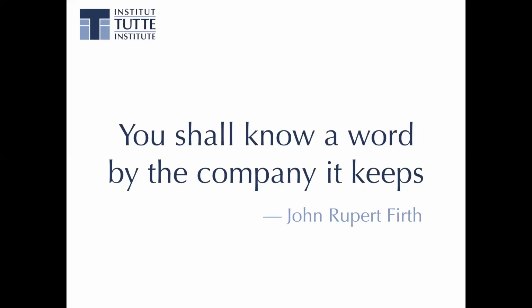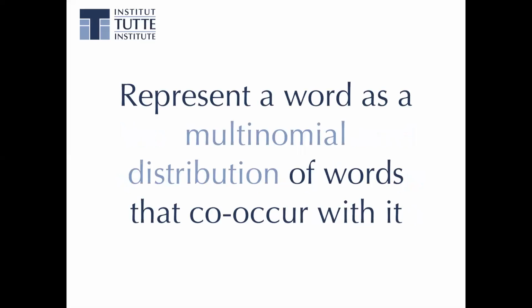If you know all the words that a word is used with, you, in the end, ultimately understand what that word means. So the goal here is that we're going to represent a word as a multinomial distribution of the words that it co-occurs with in our training text. So in other words, we're going to scan through our training text, and whenever a word gets used, I'm going to look at the words around it, and I'm just going to keep track of how often those words get used around this specific word. And then we can just turn that into a straightforward multinomial distribution, so that in a sense we can say, well, if this central word was the word that was used, these are the probabilities of these other words showing up around it.